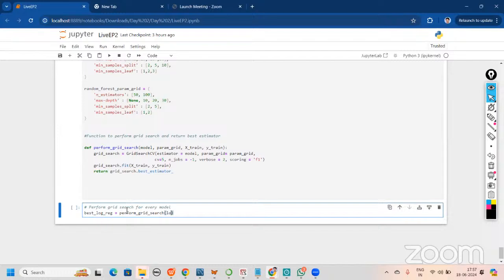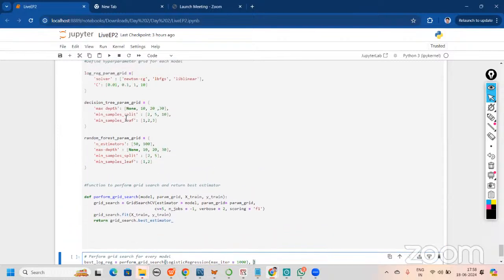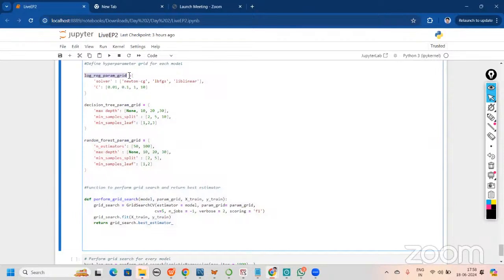First, we will give logistic regression, with max_iter equal to 1000, and we want the same logistic regression parameter grid.